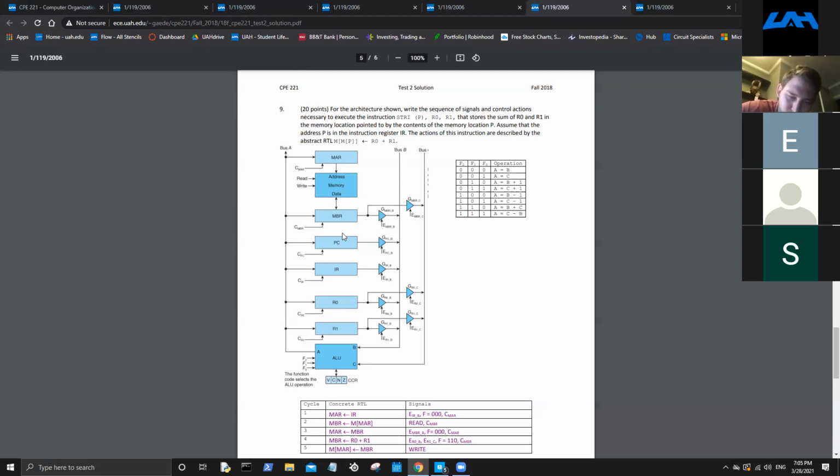So it's going to have to store the value in MBR, then go through. It looks like for this one we have a method to pass: you can use F000 or F001 to pass A or B directly through the ALU with no operation change. That's fine, but it'd be better if we had a multiplexer to skip. Now the question is, if we get one of these questions, will we be able to read the subscripts on those controls? Probably, yeah.